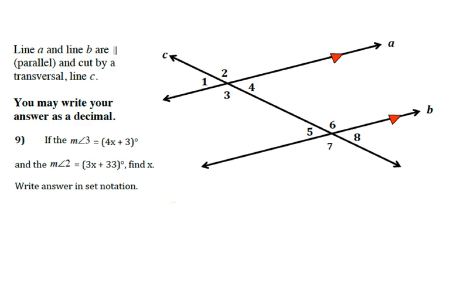So here you see we have our lines A and B and the transversal C. 5 and 6 are the ones we're looking at. So here's 5, here's 6, and they're on the same line next to each other. They're adjacent, but these are our supplementary angles. And supplementary angles means that their sum, so if we add the measure of angle 5 plus the measure of angle 6, we get 180 degrees. And so we're going to use that fact as we write an equation to solve for x.